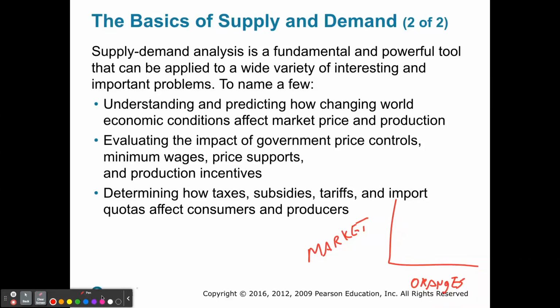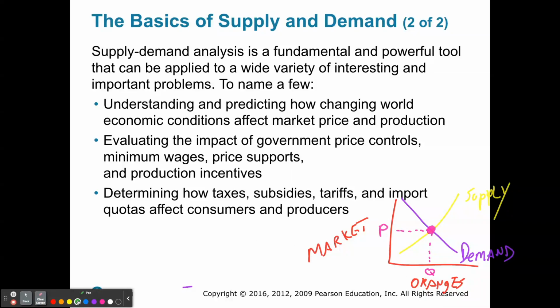written in red, as we remember here, we have a demand which represents people needing oranges to eat. I don't know, do whatever they do with oranges. And on the opposing side, we have the growers, the supply. And we then focus on where those two curves meet, giving us the equilibrium price and the equilibrium quantity.